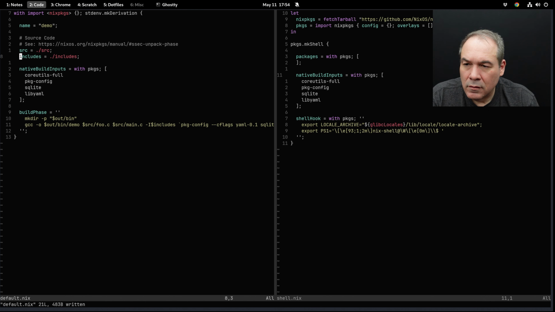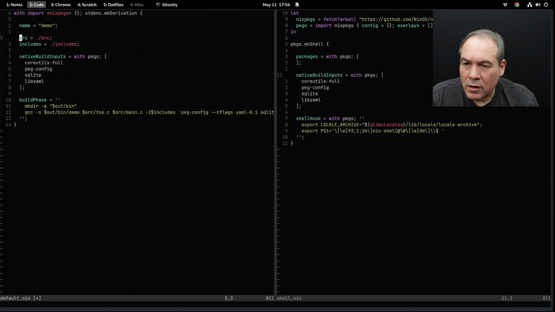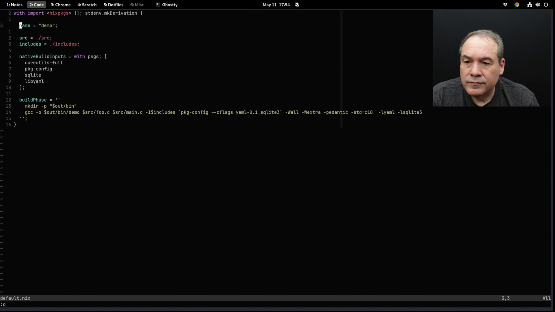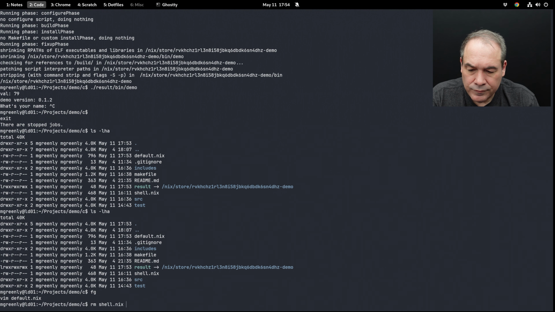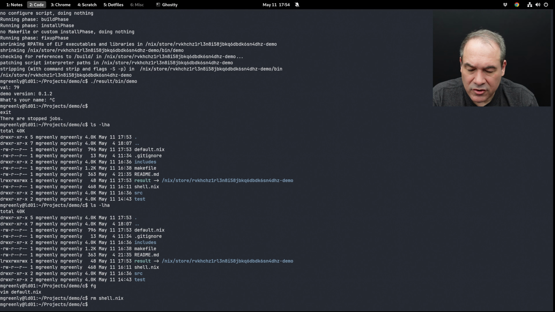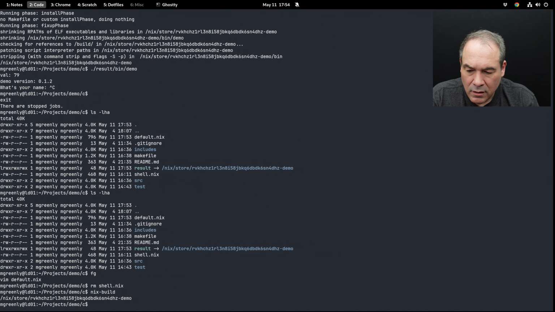Now, this is going to get more complicated in time, but this works. And I think I'm going to focus on this versus the shell. So nix-build, right?